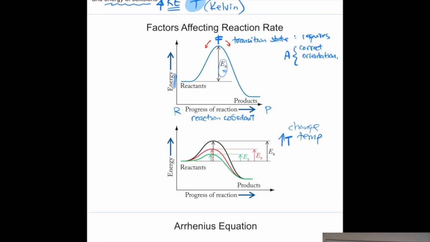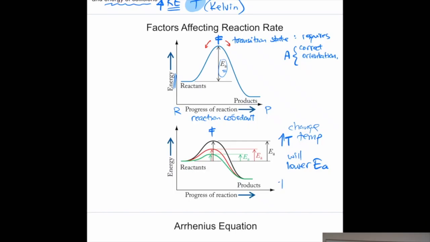Increasing the temperature increases the kinetic energy of the molecules, so you have more collisions. So there's a greater probability that those collisions will be favorable. That's A, okay, your A factor. And they're more energetic collisions, so they already have more energy. So that's going to lower the activation energy. Because now you have more energy in the collisions, and so you don't need as much extra energy in the system to get to the same transition state.